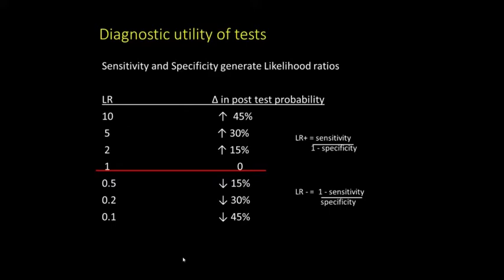If your CT scan has a likelihood ratio of 0.1, negative, after the test, I'll be like, you know what? No need to go to the OR. You only have a 5% chance, unless you're hell-bent on going to the OR, okay? And then don't sue me after the OR. So this is how you move your pretest probability. So remember the concept of likelihood ratios.